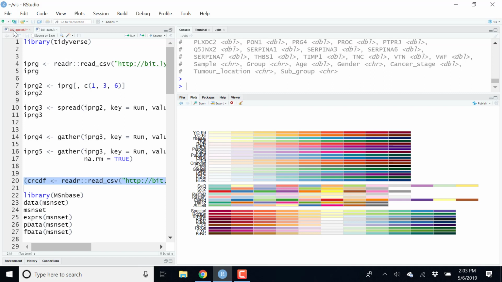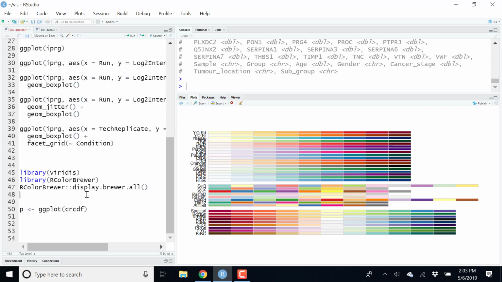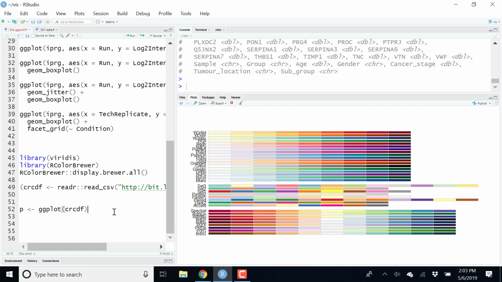Move it to this script in case you need to load it again.